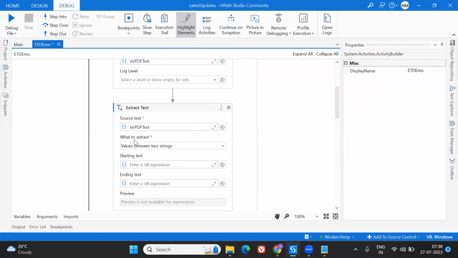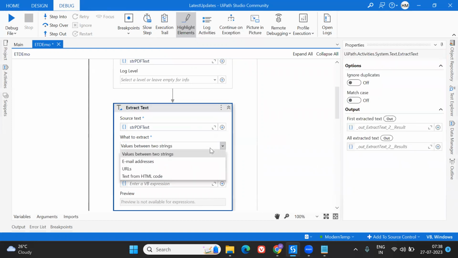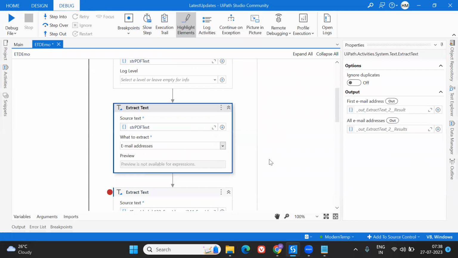For what to extract, you can select the option email addresses. That means from this whole text, I want to extract only the email addresses.